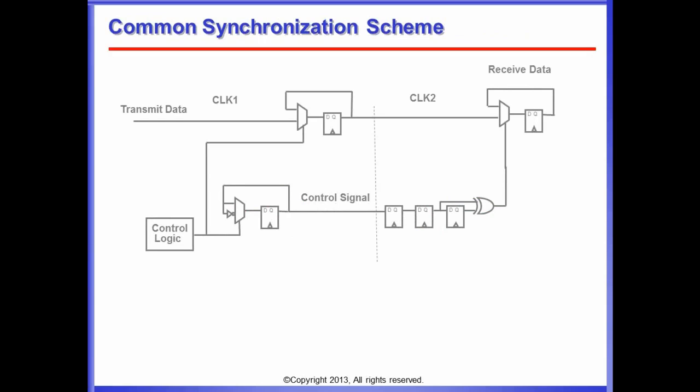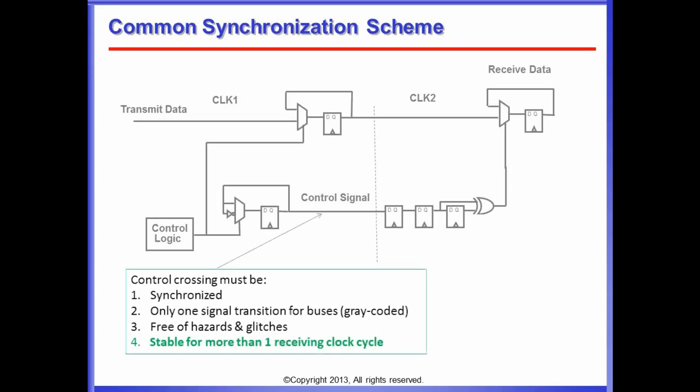The more advanced way of coping with those CDCs, as in this example design, is a handshake-based or protocol-based approach where you synchronize the control signal. You synchronize the control signal with these two flops, you have edge detection, you have a control logic, and you control the data path. This is a multi-cycle path. This is the control signal, and the control crossing you see here must be synchronized.